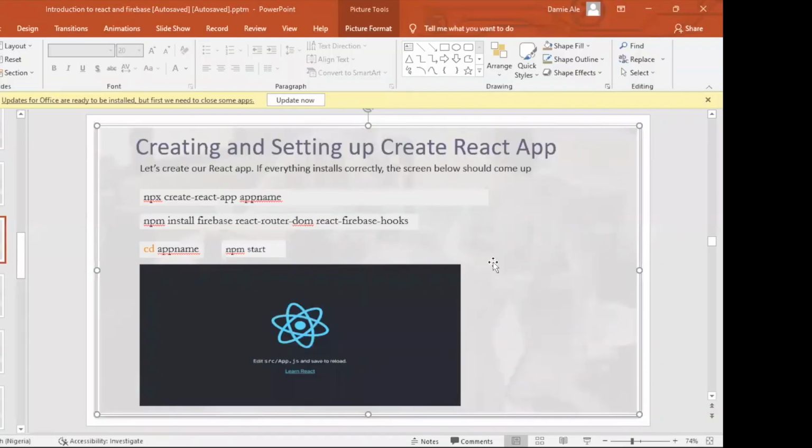To create your React app, it's npx create-react-app, then your app name. After that you can install, npm install firebase, react-router-dom, and then react-firebase-hooks.